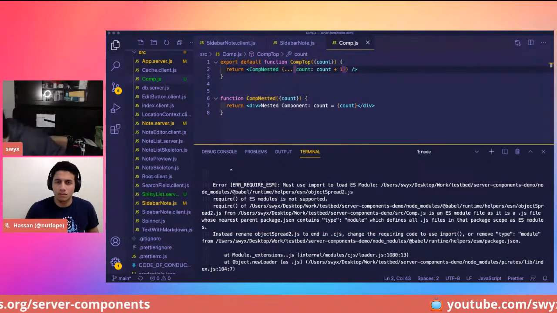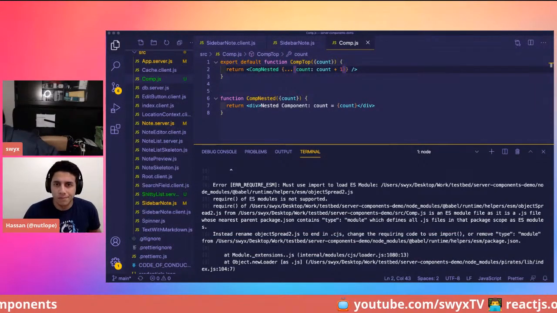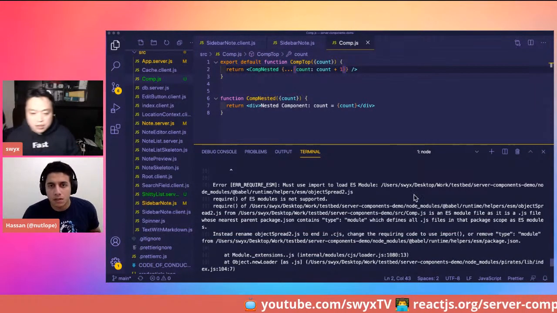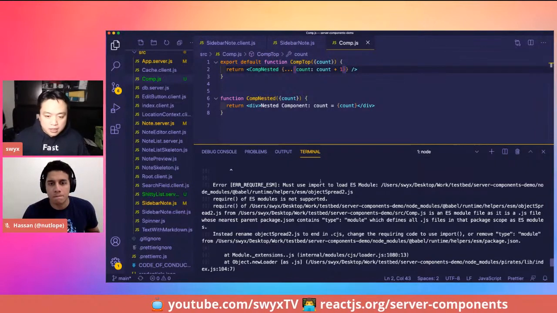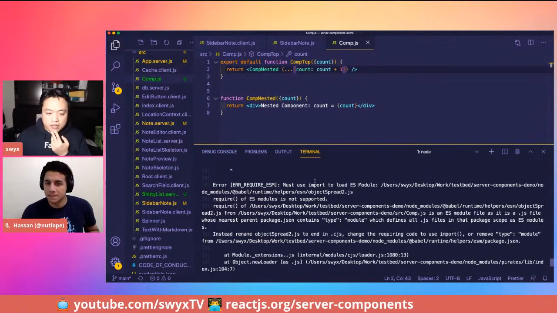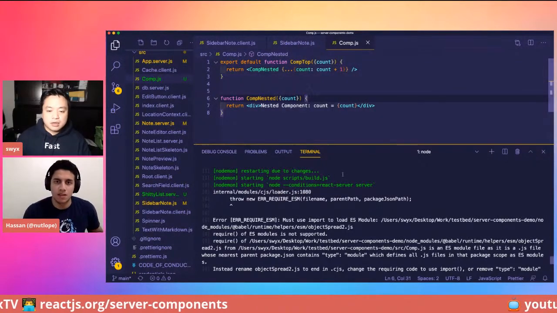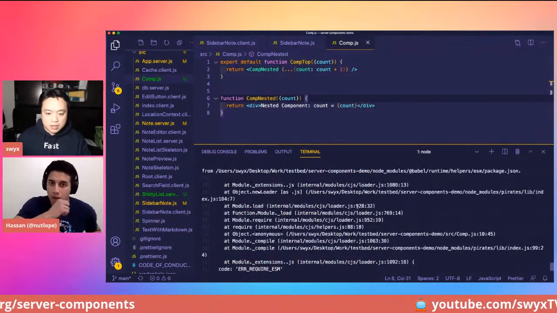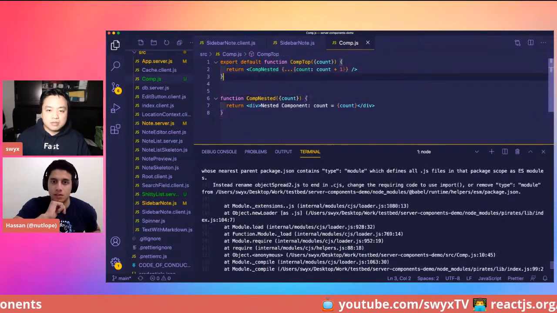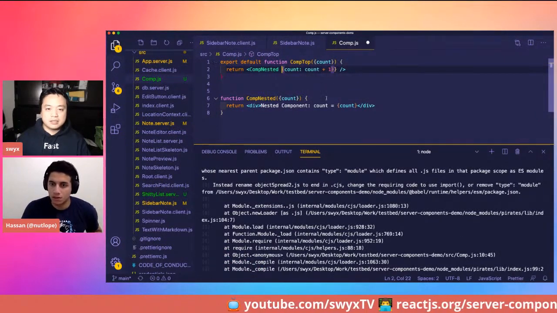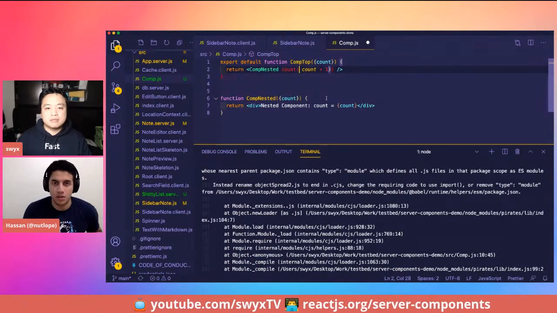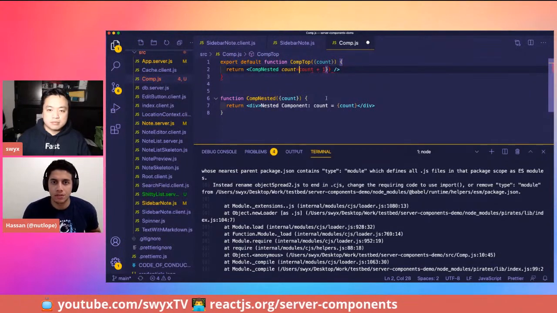Hassan, you see anything? I don't. Okay. I don't know what this ES require of ES modules is not supported. What did I do? Or the JSX spread, oh, in line 2. Is it not like that? Yeah, he said there's some Babel Webpack issue there. All right. Interesting.